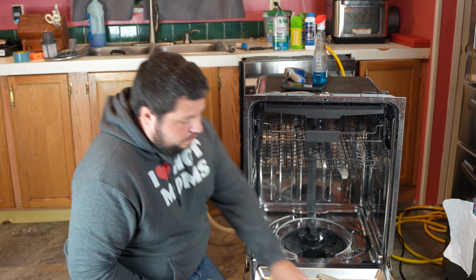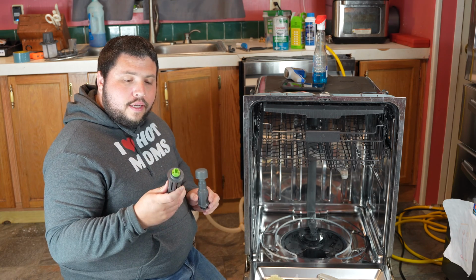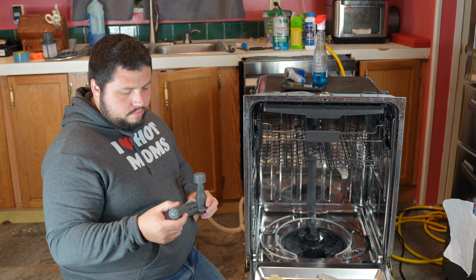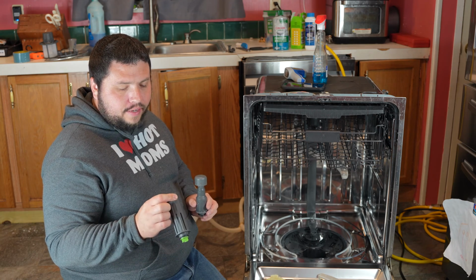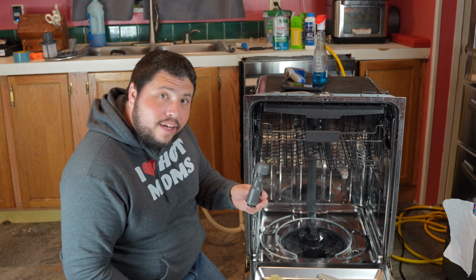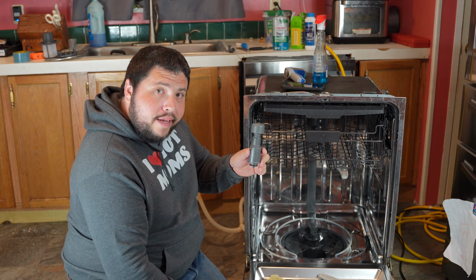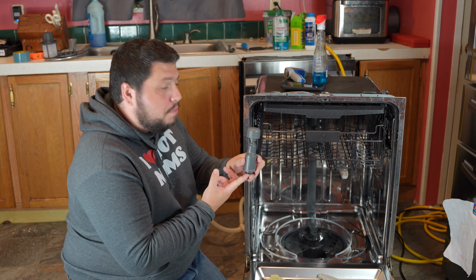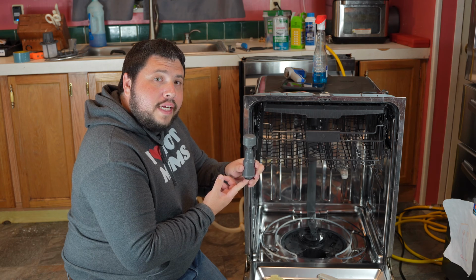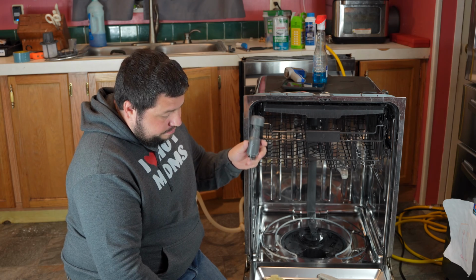So, that's the difference. This one has an electrical connection, and I think it's a thermistor, or like a thermostat type thing inside of it, and that's what's caused these to go bad. This is more of a mechanical thing, so whenever it goes up, it must come down. So whenever the water comes in and it fills up, it lets off that switch whenever it's full. Whenever it drains, it says, hey, I need more water, or I can receive more water. And that's how that works.